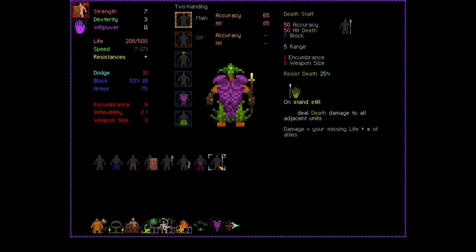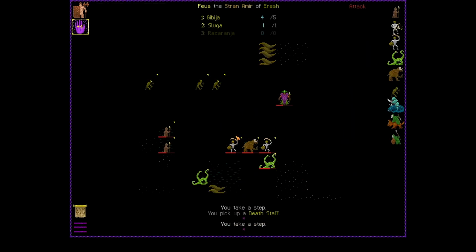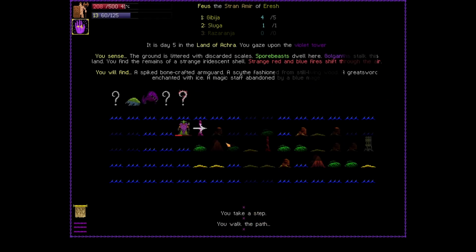On standstill, deal death damage to all adjacent units. Damage equals your missing life by number of allies. Sadly, not quite what I was hoping for. I was hoping for a minor passive heal, basically.